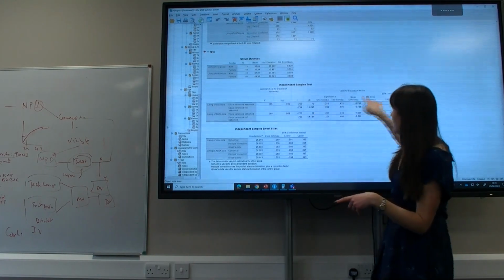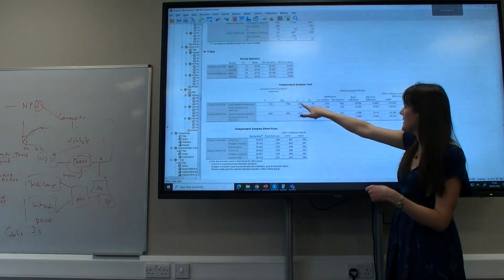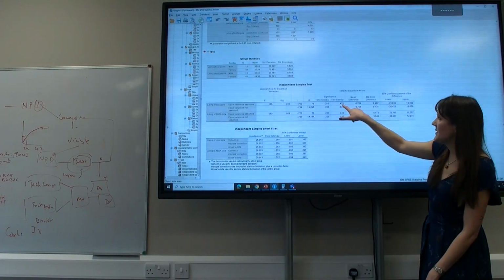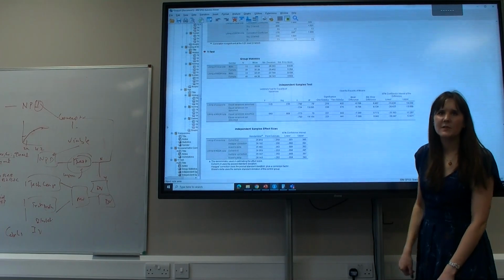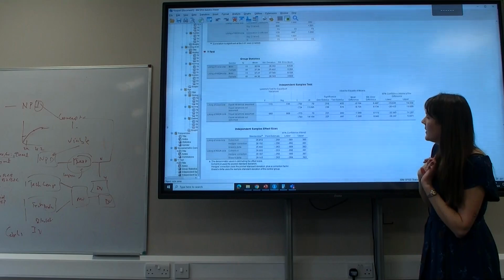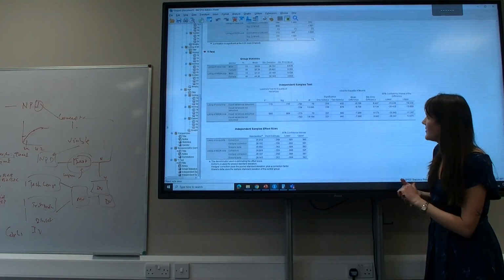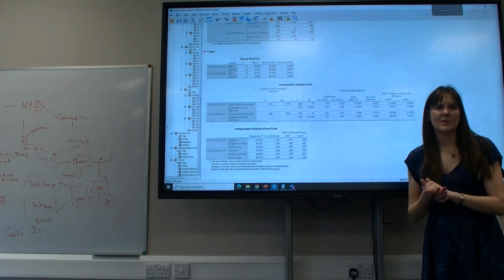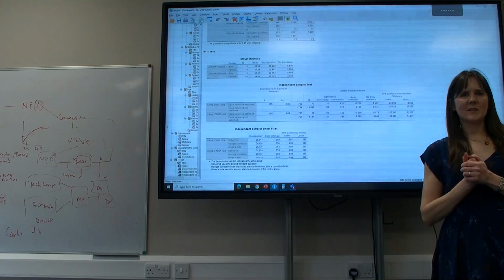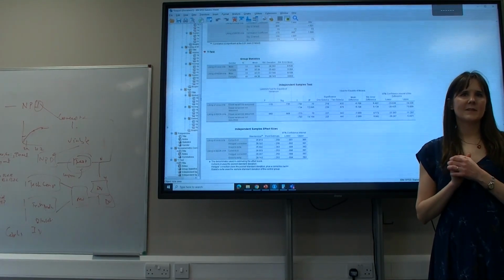And then next to it in the same table, you've got your t-test results. So you've got your t, your degrees of freedom, and then importantly your p-values. So we're looking at the two-sided p. For Coca-Cola again, our two-sided p-value is 0.432, which is not significant because it's above 0.05.